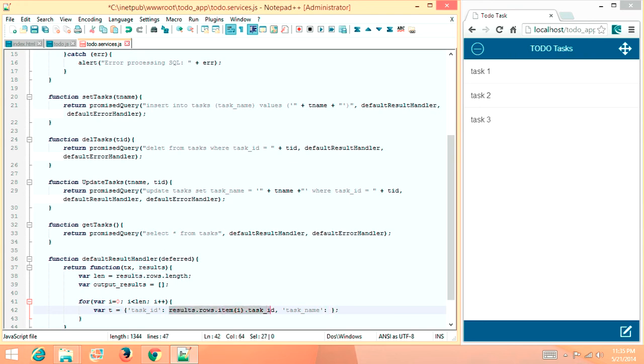I will copy the same thing here and I will just update task ID to task name.